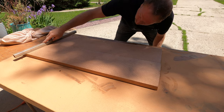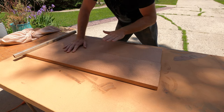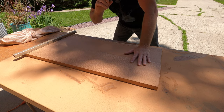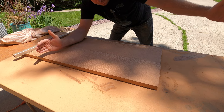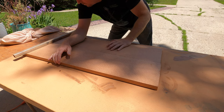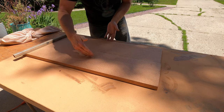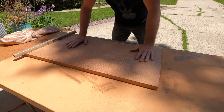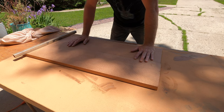There are a few ways to make sure that this is level. You want this to be flat. You don't want dips and bumps on your wood. I've got a friend who's got a big, wide table sander that sands things flat. You can use a planer if you've got a planer this wide. I do not have a planer this wide. I think this is about 15 and a half inches wide, so it's too wide to put through a planer to make sure that it's flat.